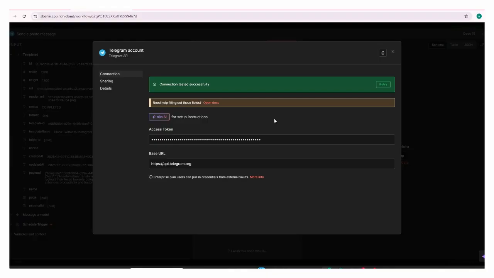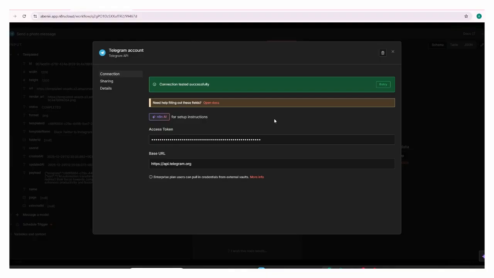For the process, you start a chat, then you send a command, and then you choose your bot name, whichever bot you want to use. Once that is done, you'll be given your access token. It's not something that is hard like that.